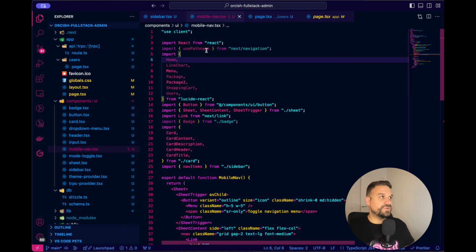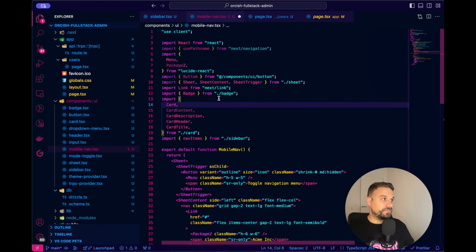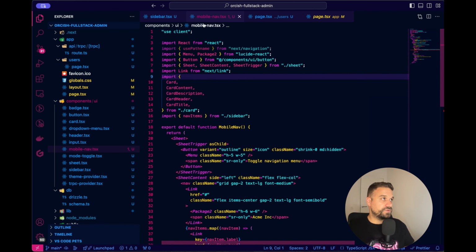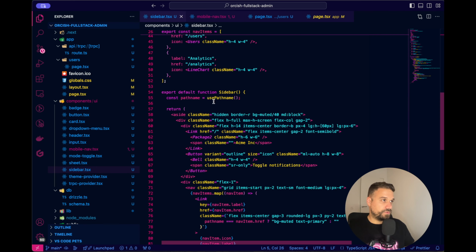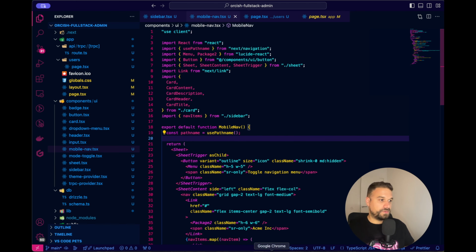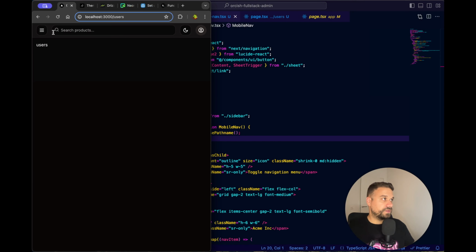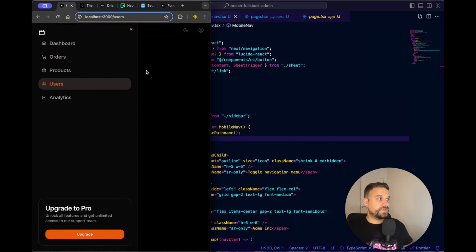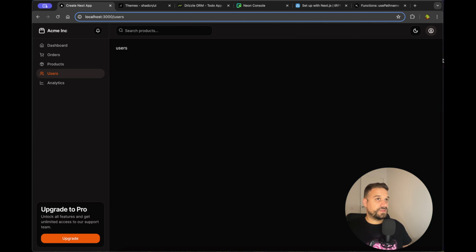Oh, that's because we are now importing everything. Okay. Removing that one and removing badge also. So now we are going to use this path name here and it should work. Let's see. So now if we move it and use it here, yes, it's working. So now when we go to dashboard, nice. So now both our sidebar and mobile nav are working dynamically.